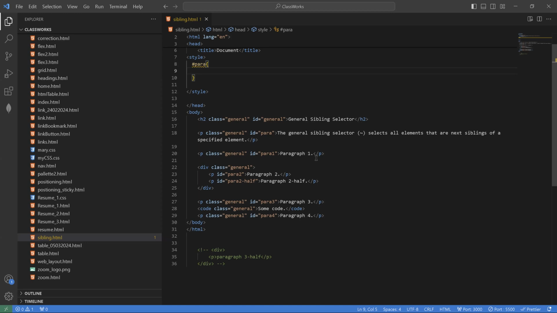If you want to use the ID selector, you use hash to target it in CSS, then write the name of the ID. But if you don't put that hash, it will not work. That's just the way to write it in CSS.